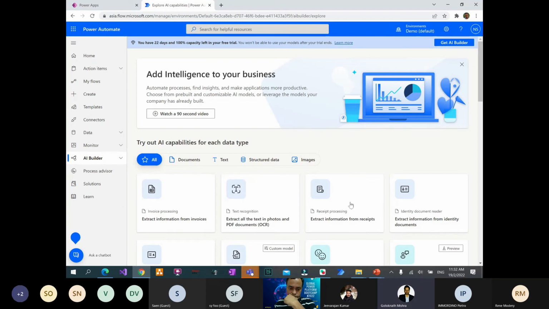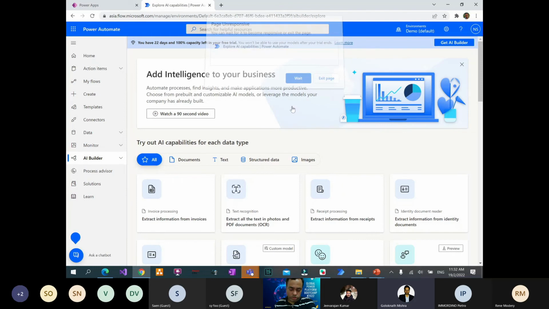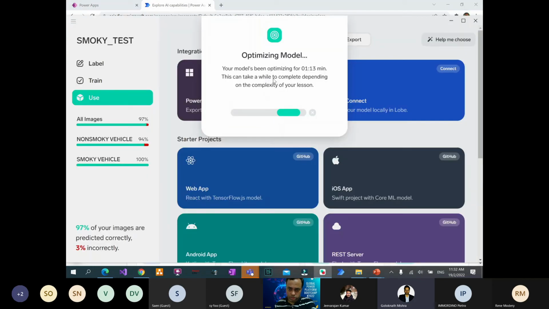Any questions in between? No questions, right? Okay, sorry. Wait, it is responding. So you see, it's still optimizing. Actually, it takes some time. Sometimes it takes 1 minute, 2 minutes to optimize the model.